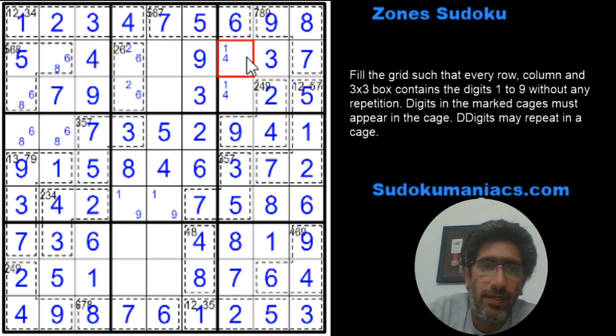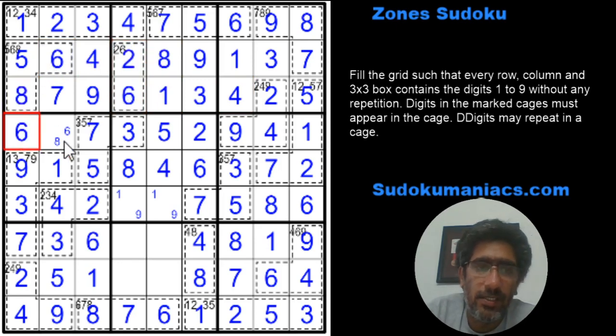And with the 4 here, that's a 1, that's a 4, and missing ones are 1 and 8, 6, that's a 2, 8, 8, 6. 1 is out because we got the 1 here, and that's a 9.